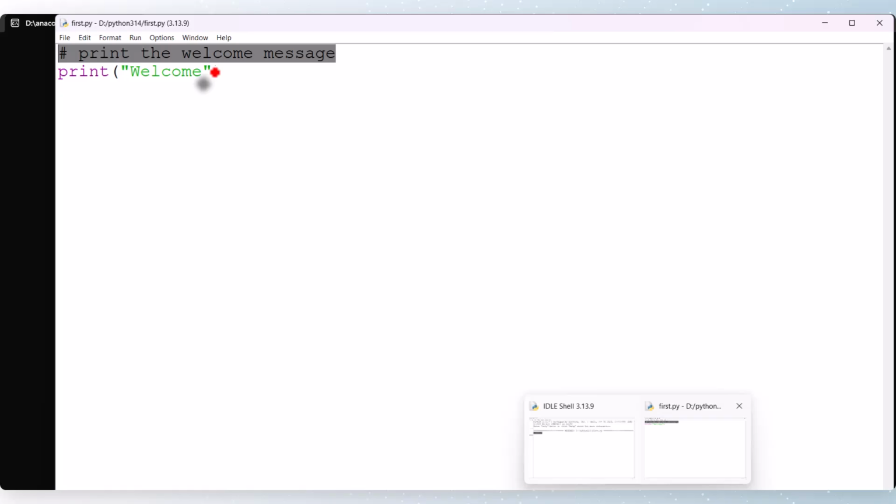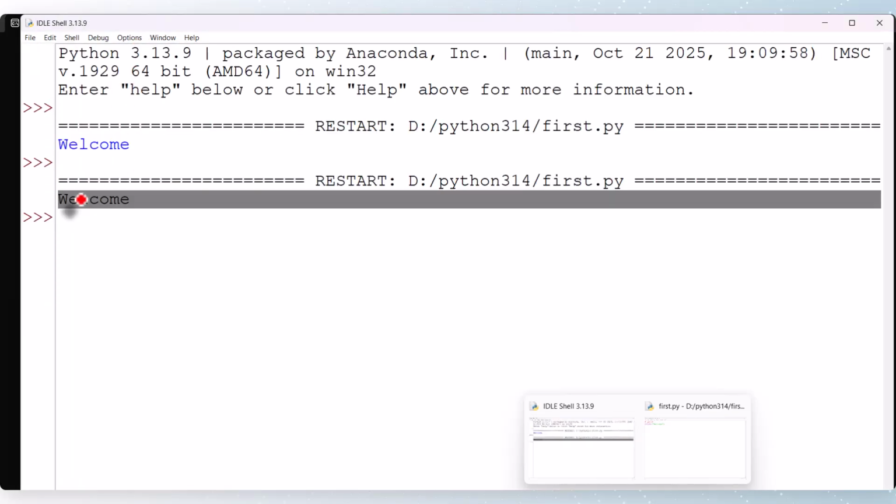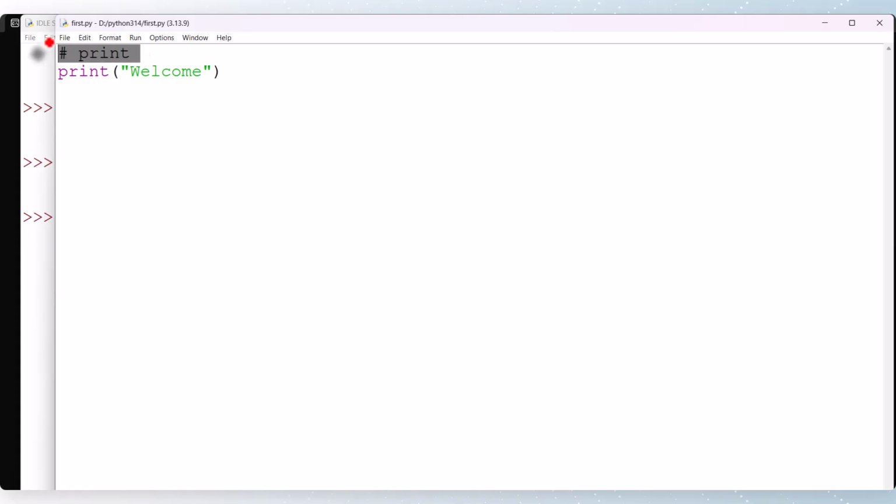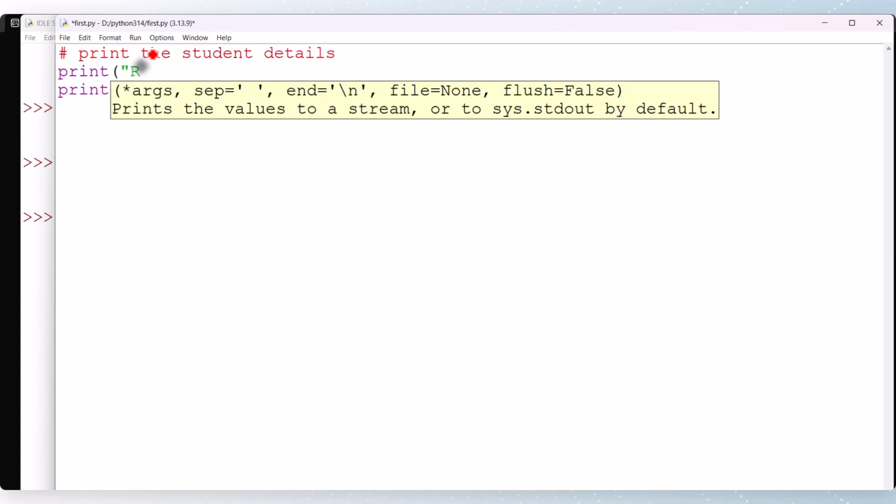And you can even write only print. That's it. Save it and run this program. Still, it will be executed. But the thing I am mentioning here is that this is not a good comment. You can even write print the student details. For this, I am going to print Rahul.